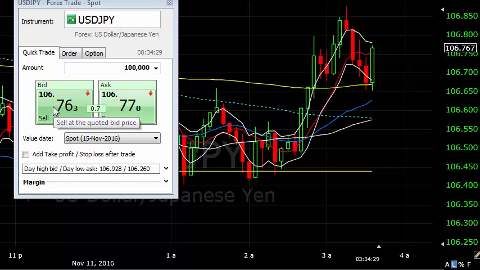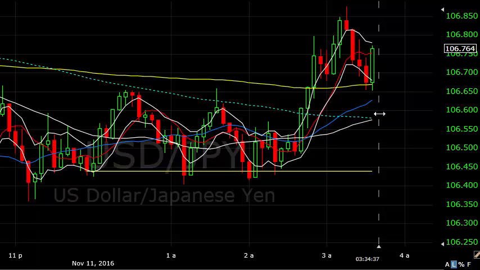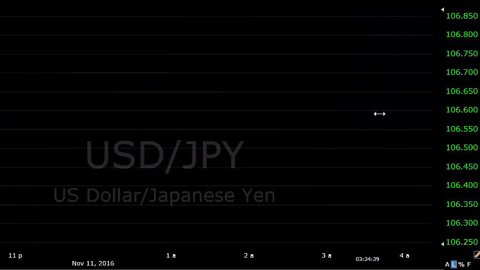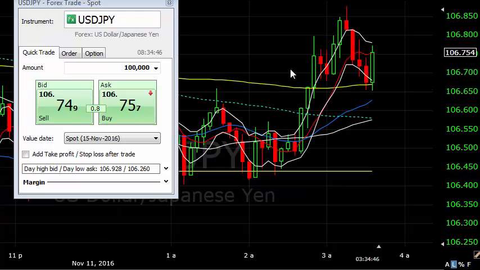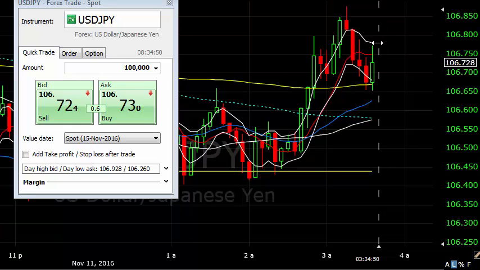Let's see, we're about there. So let's get the first entry in at 76.4. It's not quite hit it, but I'm well aware that it's hitting on the 15-minute bands. If I go to the 15-minute chart, there we go. We've closed inside the 15-minute bands, and now we've hit the upper bands on the 15-minute as well. So I've got that first unit in. If we can get to actual physical hit of the 5-minute bands, then I'll get the second entry in. I said I'd put 2 in this time. So that first one was in at 76.